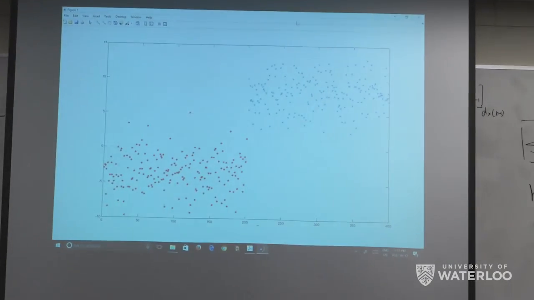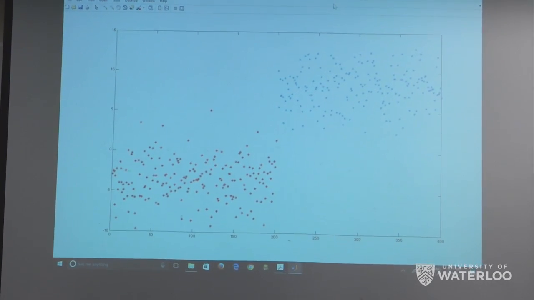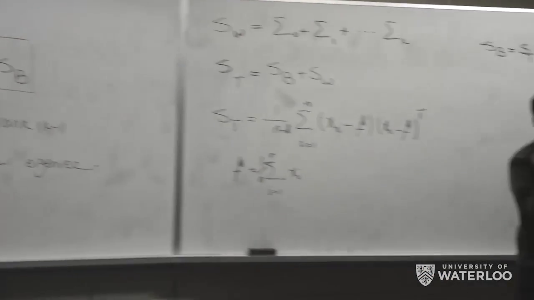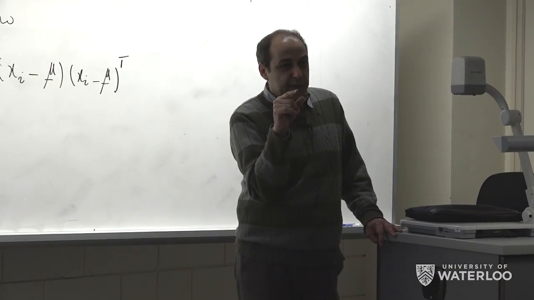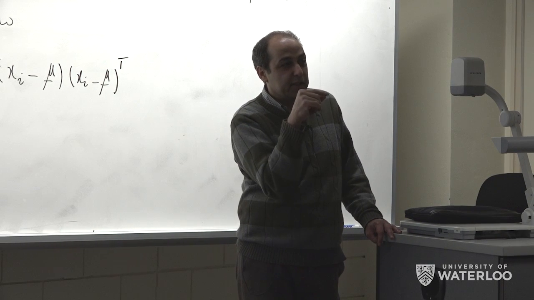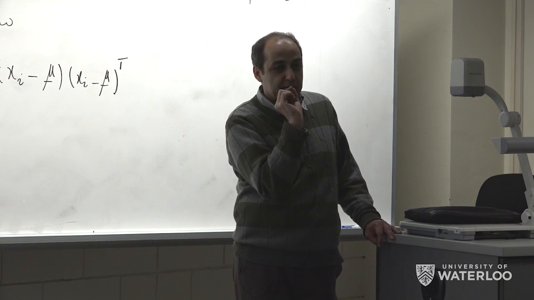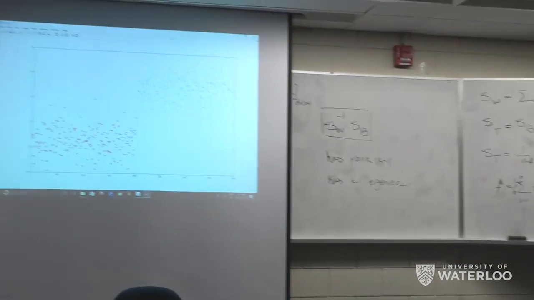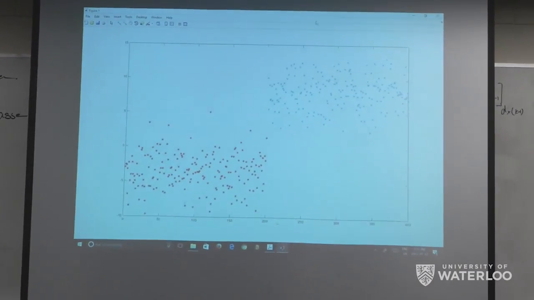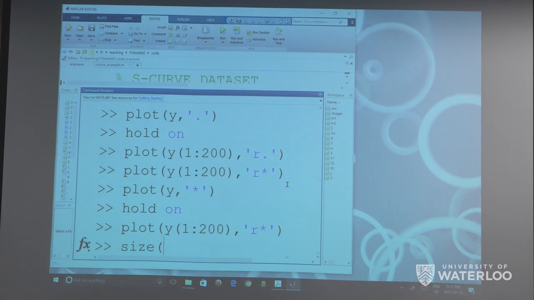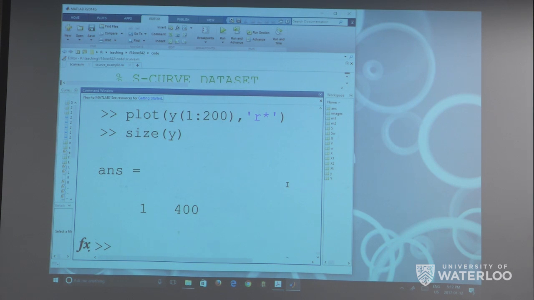So let's visualize this the same way that we visualized the result of principal component analysis using digit plot. But for principal component analysis, we had 2-dimensional representation. Here, I have 1-dimensional representation. I need at least 2-dimensional representation for digit plot to visualize it. So I'm going to manually add a dimension to this data. My representation is y, which is 1-dimensional, 1 by 400.